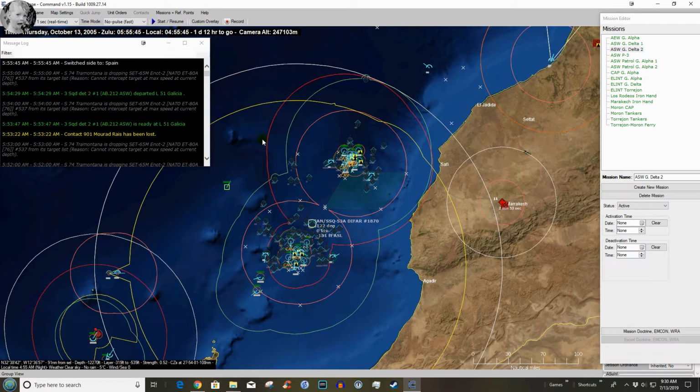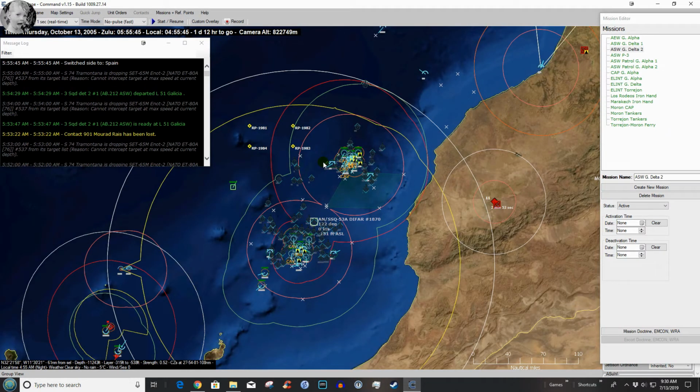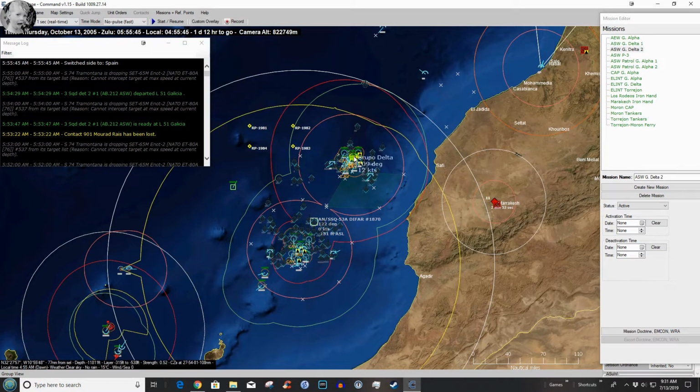Well, let's just create a few reference points real quick. I do a control right click, define area rectangle. I think I deselected all my reference points. So now we've got reference points defined and selected. Now come up under mission plus reference points and say change bearing type of reference points to fixed or to rotating. So if I want those reference points to remain on a fixed bearing to a particular unit, then I can select this. If I want it to rotate with that unit, so when the unit changes course, the reference points move with it, which is what's going on here. When Grupo Delta changes course, this area stays the same relative to the group's course.